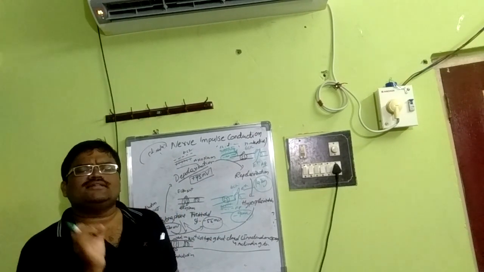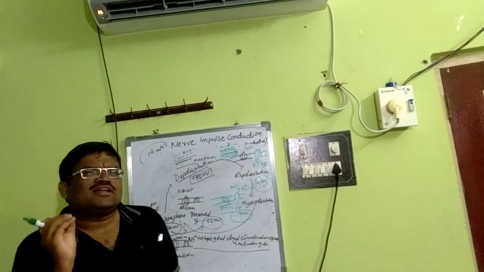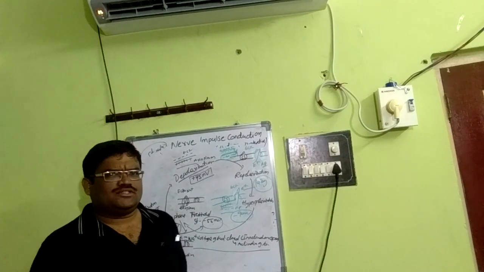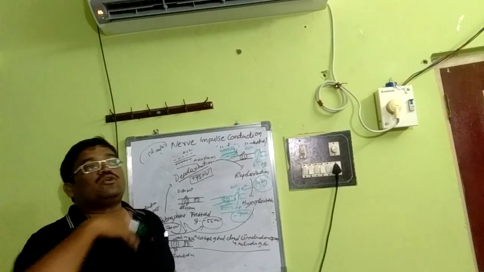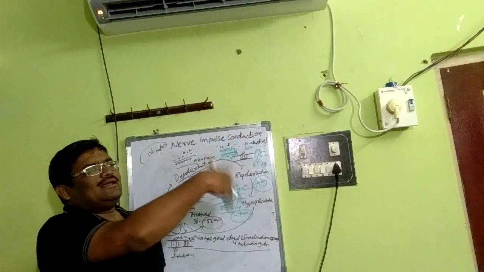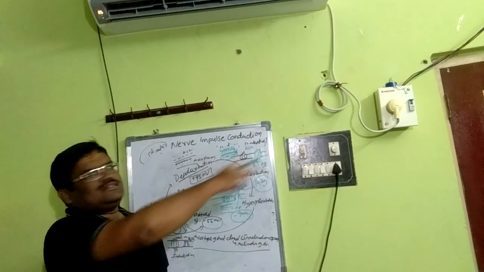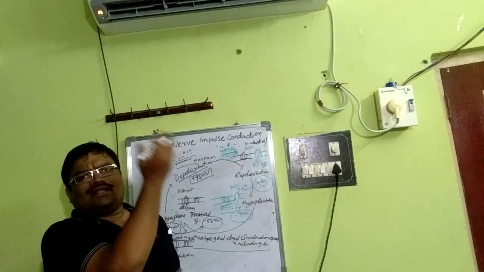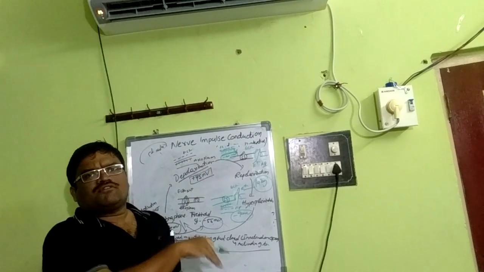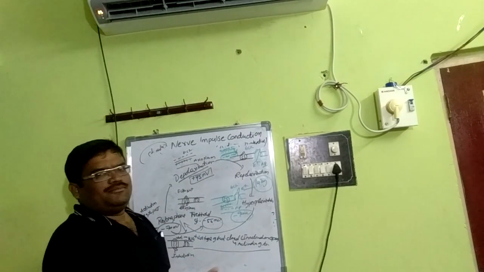The crux point is when the threshold stimulus touches minus 55 millivolts. What we call threshold stimulus, the action potential generates and it goes to the next environment, and likewise continues along the stretch of the neuron. That means we have the basic structure of a neuron: the axon, the myelinated sheath, nodes of Ranvier. This is about the basic scheme.